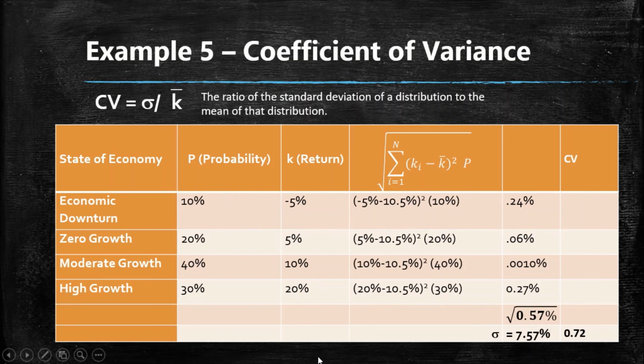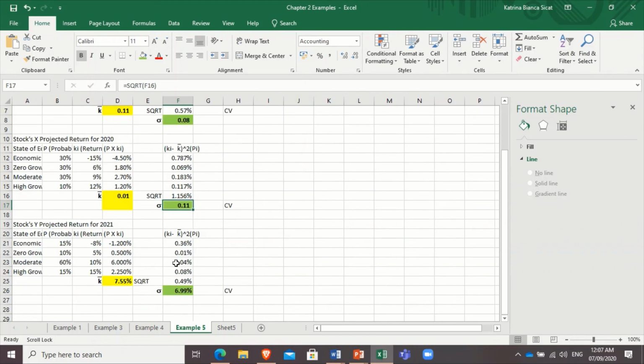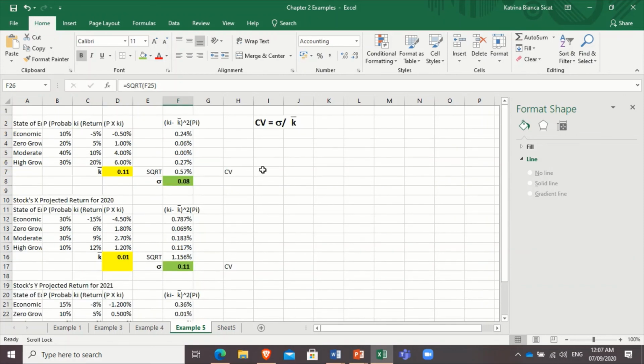So balikan natin yung kinompute natin kanina dito sa Excel. No, napakasimple lang naman ng formula ng CV or coefficient of variance. It's your standard deviation divided by your expected return. So, para mas maganda yung kalabasan ng ating result, tanggalin natin sa pagkaka-percent yung ating answer. Ayan. But it's just the same, ginawa ko lang siyang not in percent form. Anyway, sige. So, simply, CV is your equal sign.